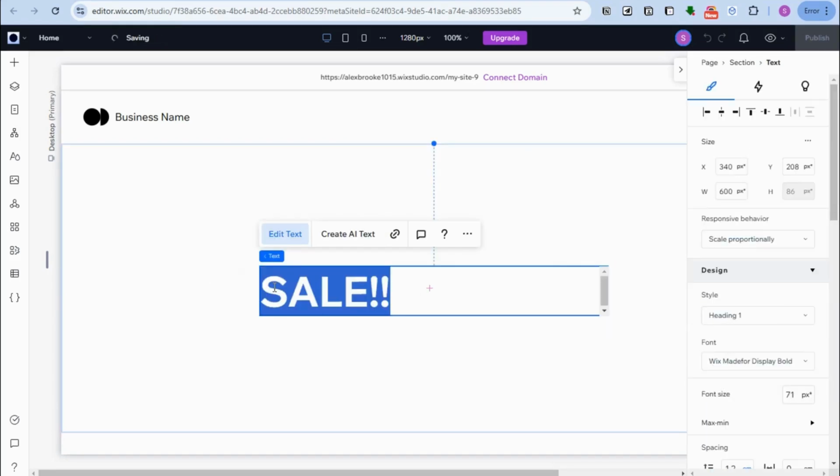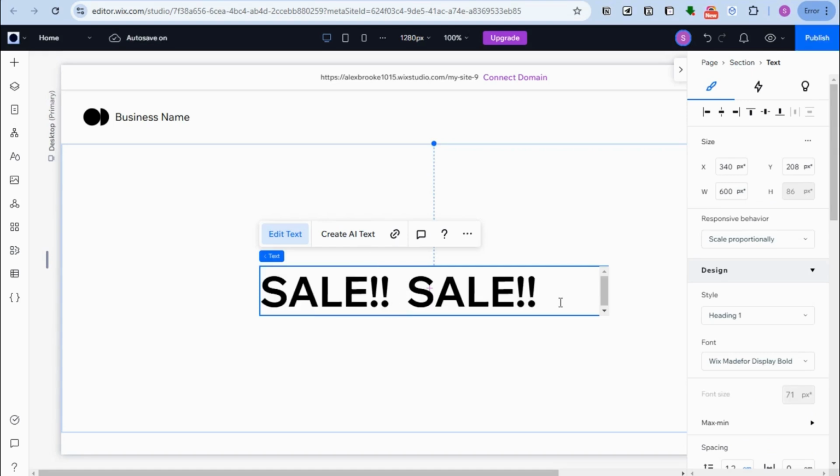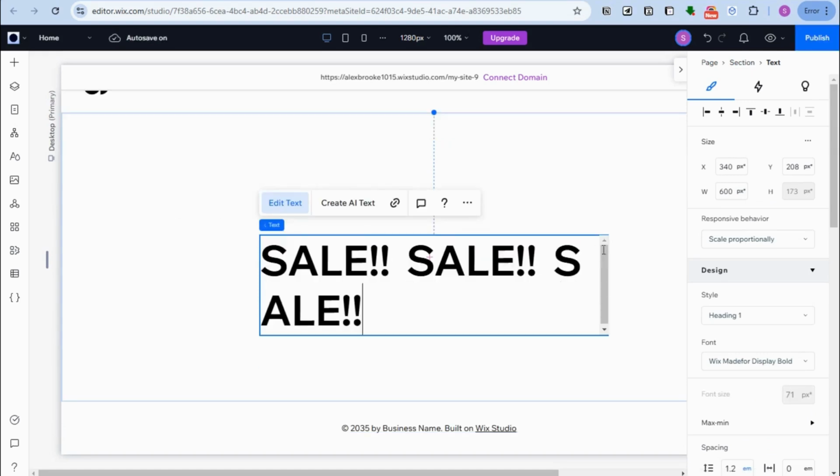For example, if you have your website and you are selling products that are on sale, then you can basically follow this. So you just have to copy and paste. And as you can see, we're going to adjust the settings right here. So you just have to go to width and change this to 1280.